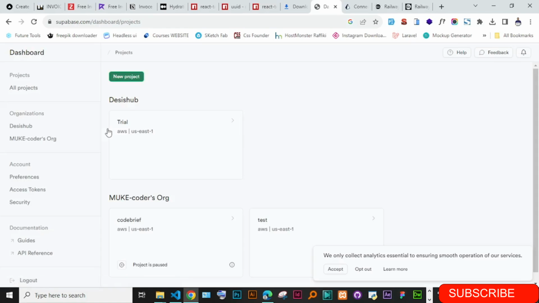Okay, I'm not going to create a new organization. I already have two organizations, this and this one. Okay, but when you click, you can create a new organization. And organizations, you see I have two organizations, but they will first show you that you can create a new organization. Go ahead and create it, and then they will take you to creating a new project. The same thing the way we do inside the MongoDB. We always create a new project.